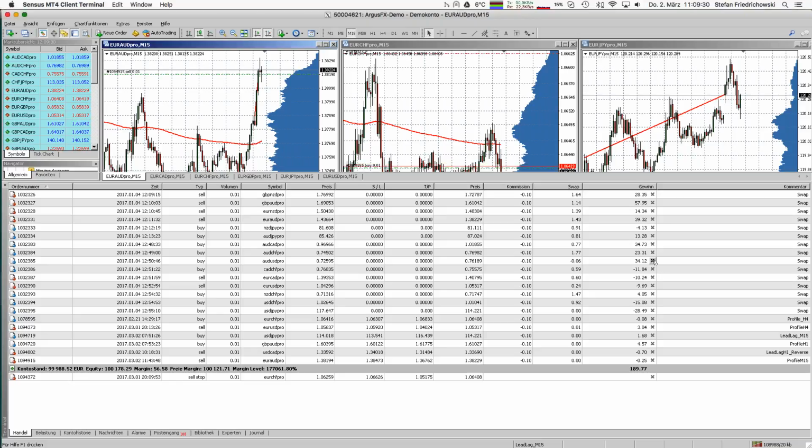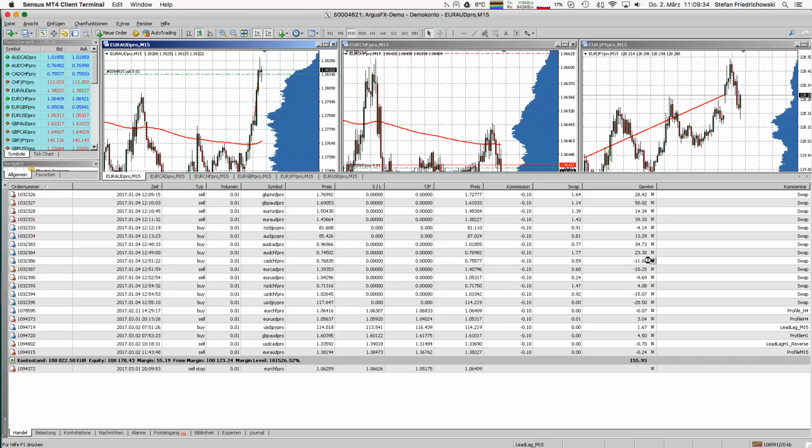But still, what we see here is that in total, and even if there are some additional trades open out of other strategies, you see a total profit which is not that bad. So still it's running well, even for the complete combination of all those trades.